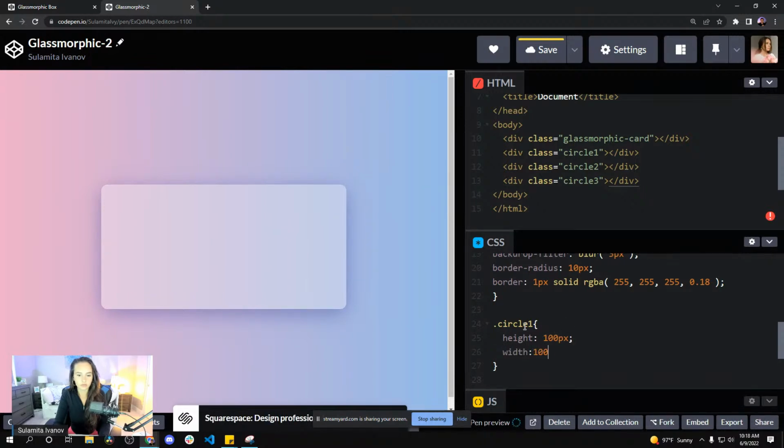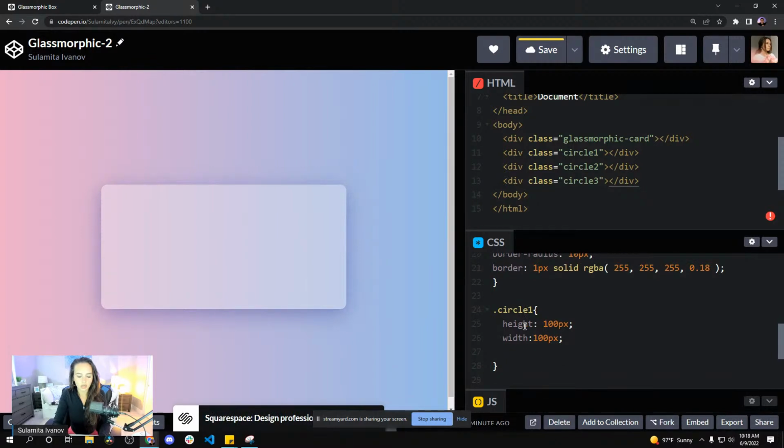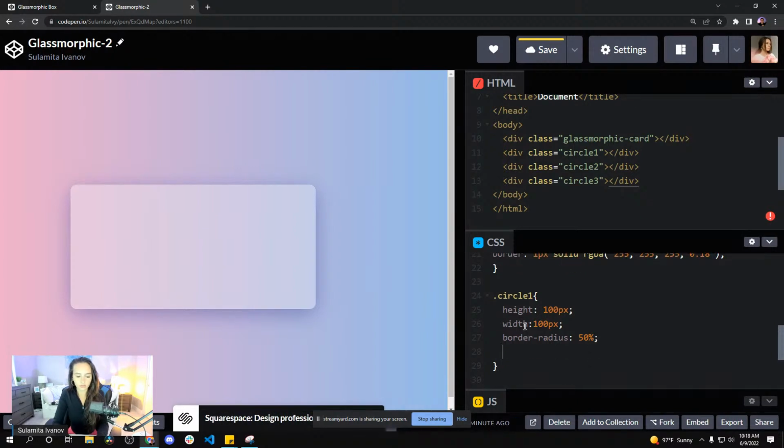Width of 100 pixels, and the border radius of 50 pixels. No, 50%, I think it was. We'll see what it looks like. And then background color, I'm just going to say red for now so that you guys can see it. Okay. So we see it right here.